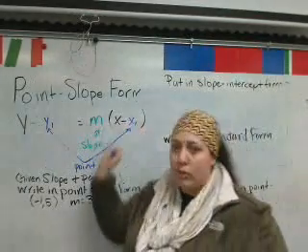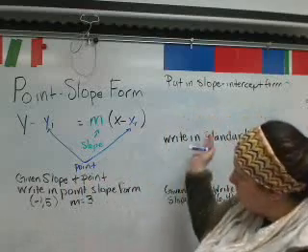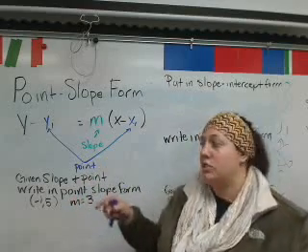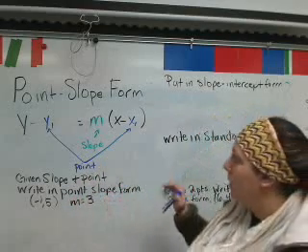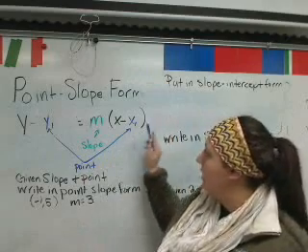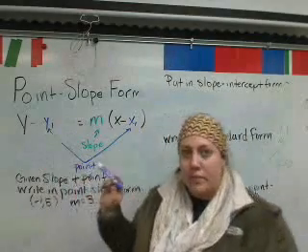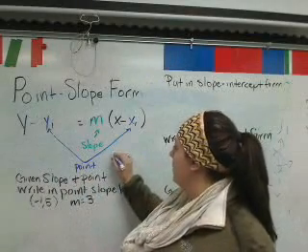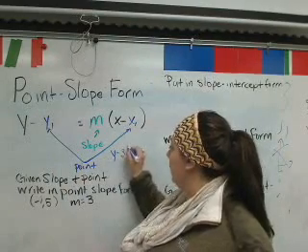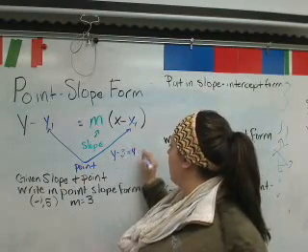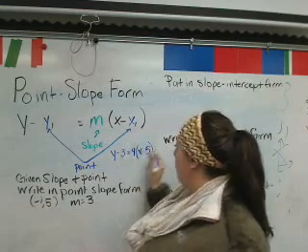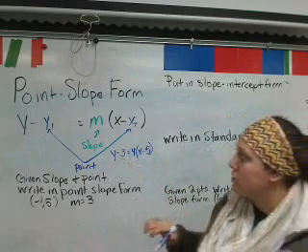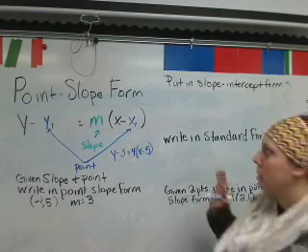The m still represents the slope, just like in slope-intercept form, but now instead of having our y-intercept in the equation, we have it in point form, where if you have any point, the x value is here and the y value is here. For example, y minus 3 equals 4 times x minus 5, where your slope would be 4 and your point would be 5, 3. So there are multiple different ways of using point-slope form.